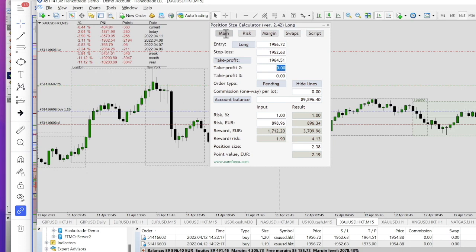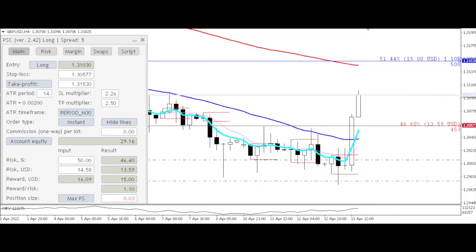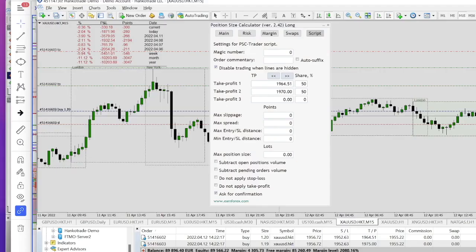Yeah. Even if I write now, just to give an example, as you can see here on the right, it says 0 lots. Why? Because be sure that the script tab has a percentage share. If last time you put 0 and you forgot to update, then it will show 0. But if you put 50% and 50%, nice, now the lines are showing. Perfect. Now it's showing the value.